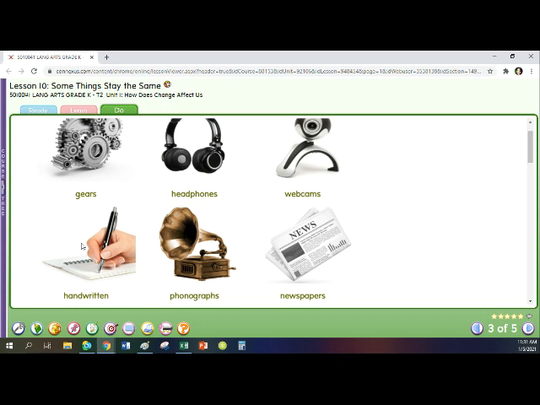What about handwritten letters? Do you think people did that in the past? They definitely did. Do you think people do it now in current times? Yeah, you definitely still can. So this is something that was used in the past and something we can still use now. But we can also use faster ways to send letters, like email or a text message. So some things we still use, but we have other options that weren't available in the past. You definitely couldn't email your grandmother or email your brother that lived far away in the past.